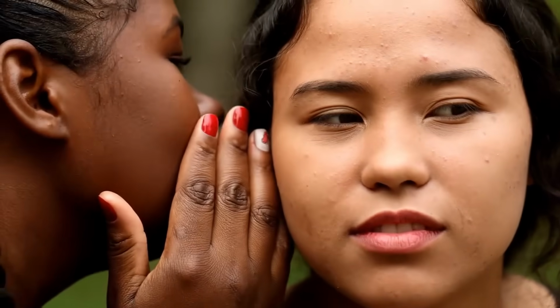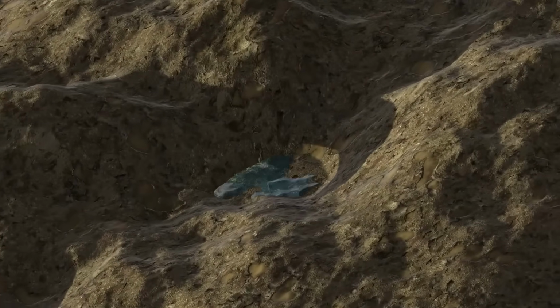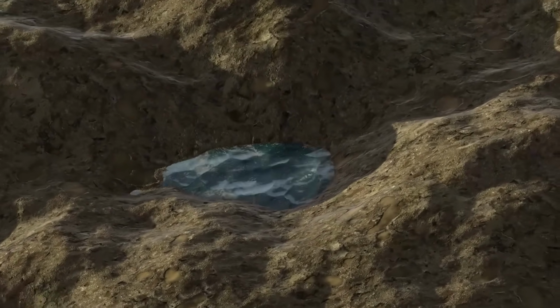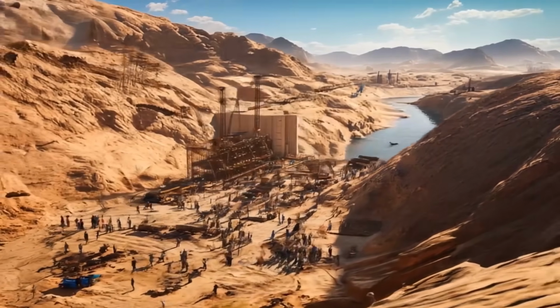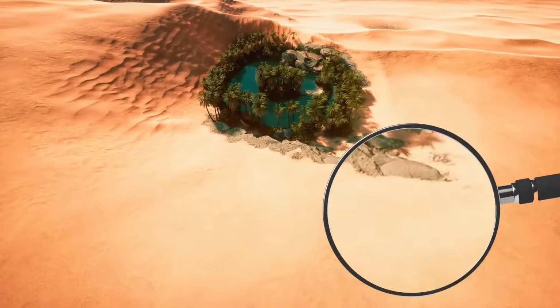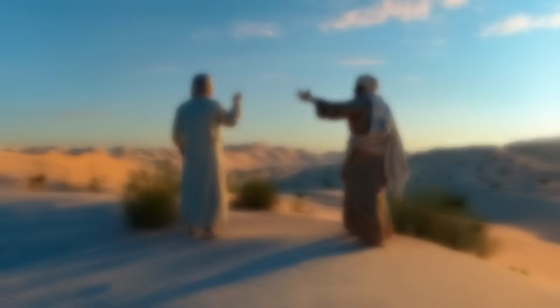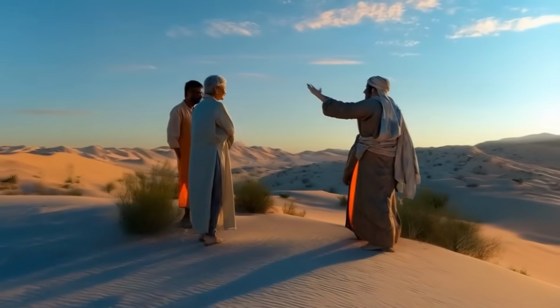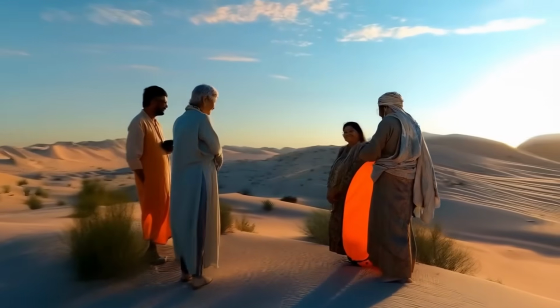Some told them it likes damp conditions, so they came up with a plan to block streams of water to create wet areas that would lure the worm out. Their plan didn't work because it was too hard to build dams in the desert. They ended up using small traps, but didn't find any actual proof that the worm existed. But they did meet locals who shared interesting stories about strange creatures they had seen over 70 years.